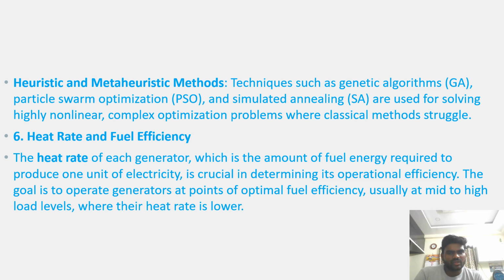So heat rate and fuel efficiency. The heat rate of each generator, which is the amount of fuel energy required to produce 1 unit of electricity, is crucial in determining its operational efficiency. The goal is to operate generators at points of optimal fuel efficiency, usually at high load levels where the heat rate is lower.